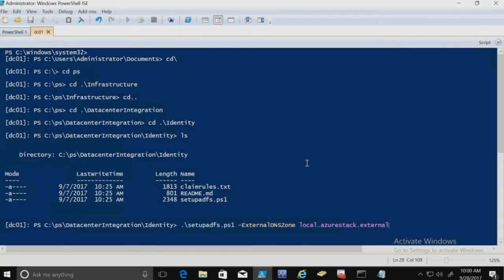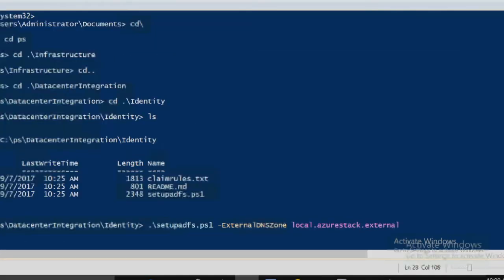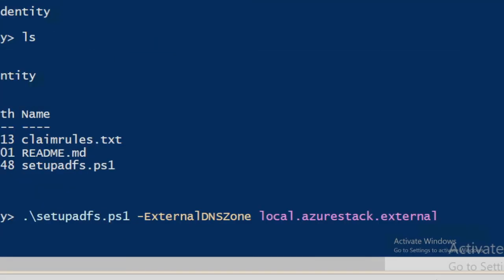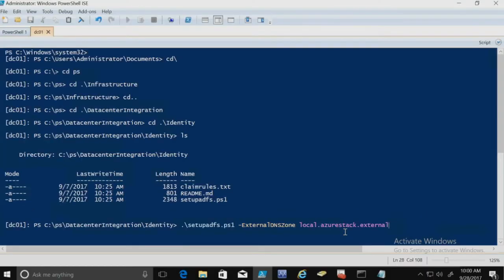All it requires is the input of the external Azure Stack DNS zone. That script has logic built in, so it also understands if you're running a 2012, a 2012 R2, or Windows Server 2016 ADFS, because the commandlets are a little bit different between the versions. So it makes sure that it's reflecting the version that you have.